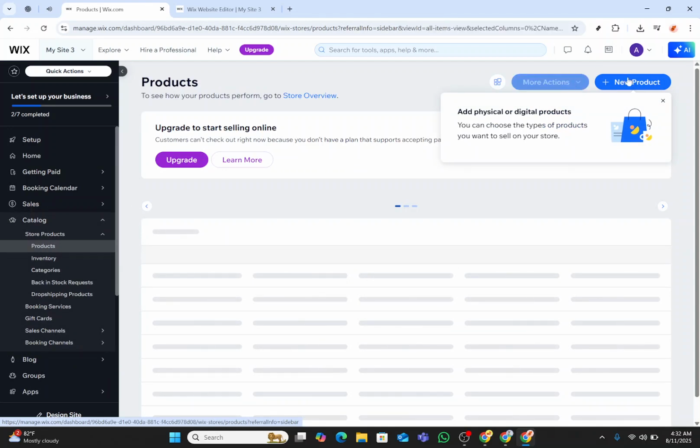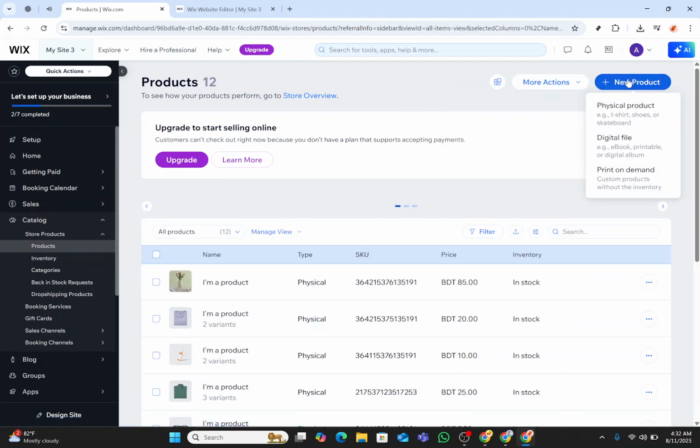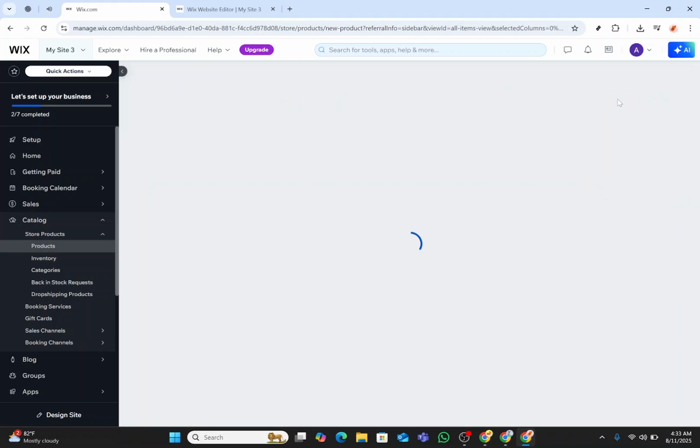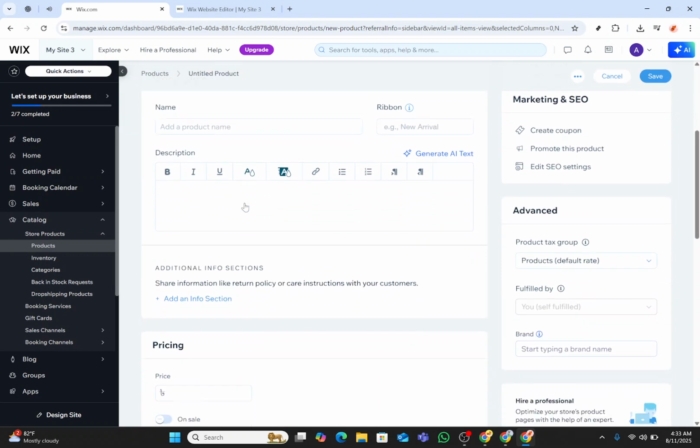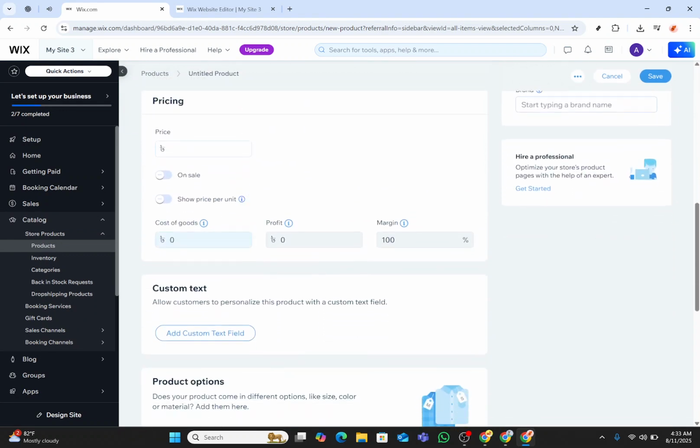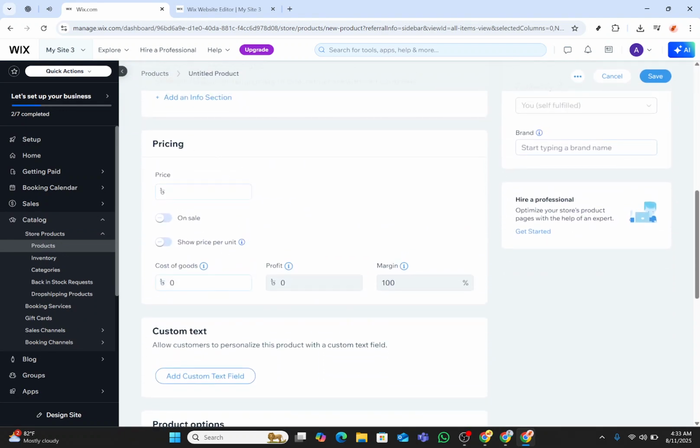Then, move on to the Product Info section. Here, you will need to enter a name for your digital product. Make sure the name is catchy yet descriptive, allowing potential customers to understand what it's about at a glance. Then proceed to write a comprehensive description. Try to include the benefits of your product, as well as any unique selling points to make it stand out.